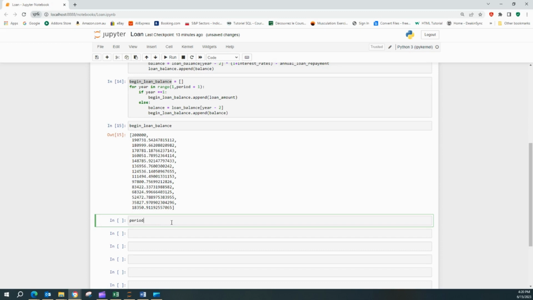I want to create a data frame. To create the data frame, I want to create a period column because the index starts from 0, so it's not where I want to start. I'll create a list comprehension, for year in range 1 to period plus 1, exactly the same start as this one.